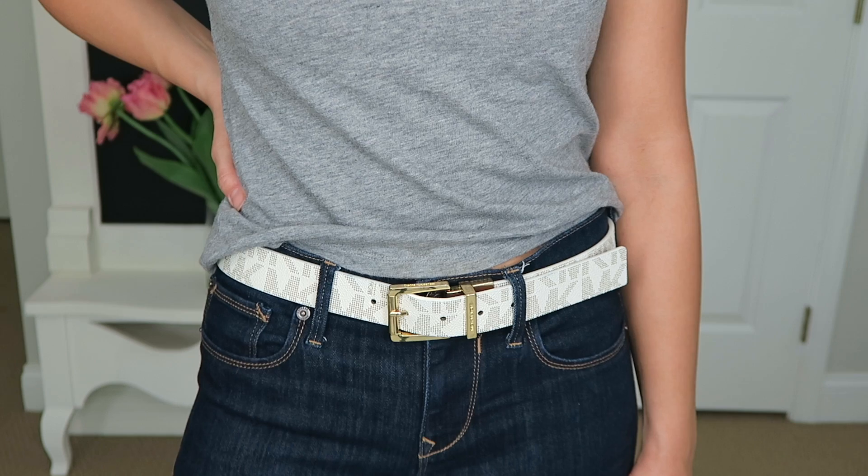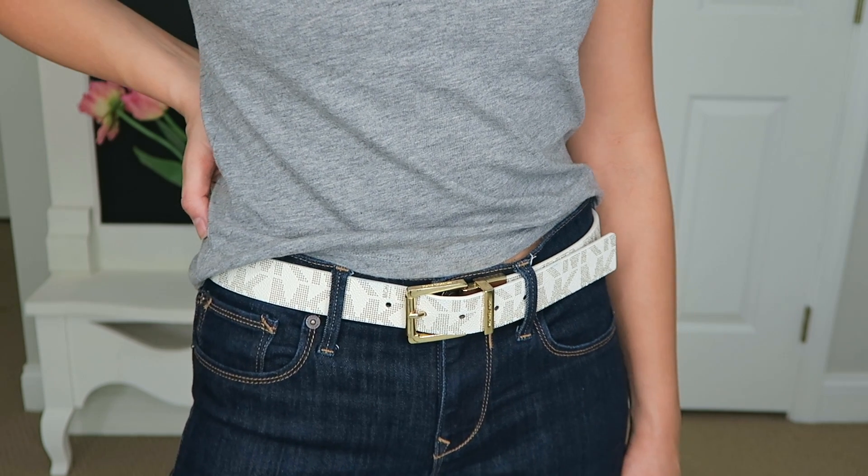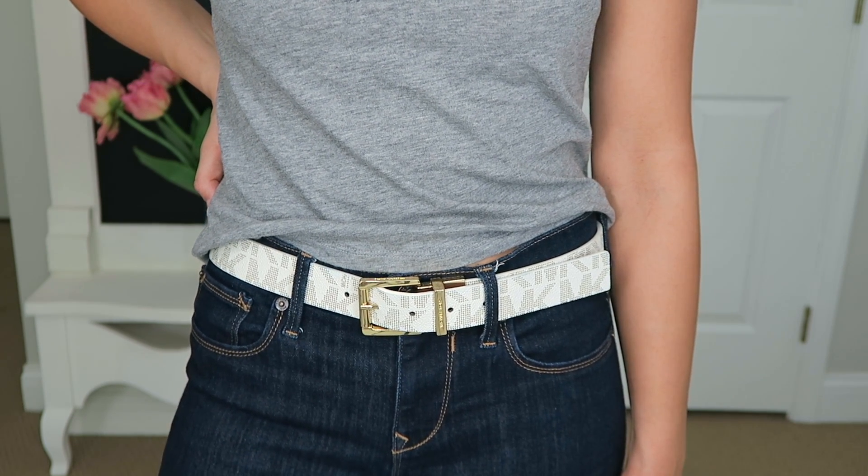I'll start with one of my most favorite items I recently picked up. This is from TJ Maxx — I just got this probably two days ago, and I was so excited when I found it. It's just a white Michael Kors belt. They also had brown ones. The price was incredible: only $16.99 for this really nice belt, and it's reversible so you can flip it to the brown side. The regular price is $48, so getting it for $16.99 is a total steal.